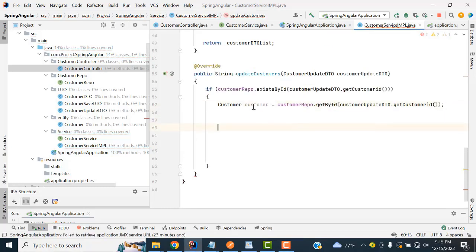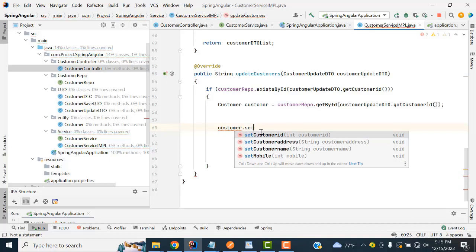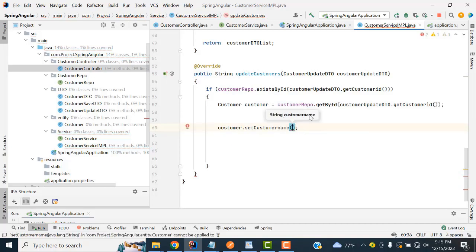Now here, I'm going to set the details for update. So this customer, this is the entity, the customer entity object. Customer dot set customer name, here the update request. Come here, this one, updateDTO dot getCustomerName.